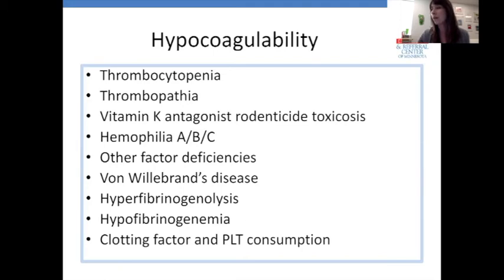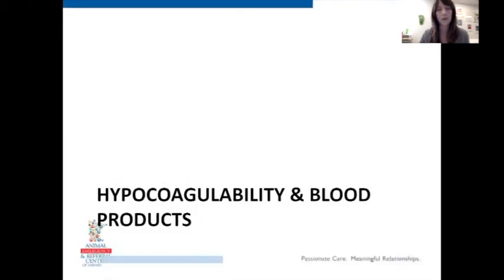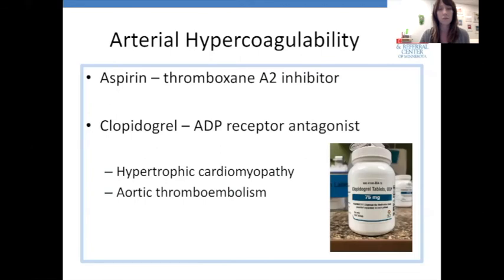And, oh, did I skip a slide? I think I did. You guys, I think I may have skipped a slide. Either way, because I skipped it, I'm just going to mention clopidogrel. Clopidogrel, we typically use it for HCM, and essentially it's really helpful. We love it in those patients, and it's not very expensive. If you have questions about it, just pop them up on the Q&A or email or call me here.